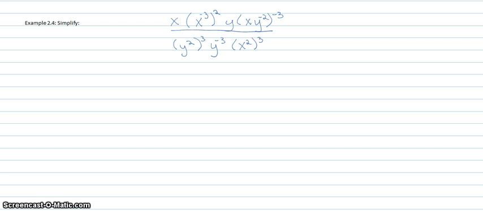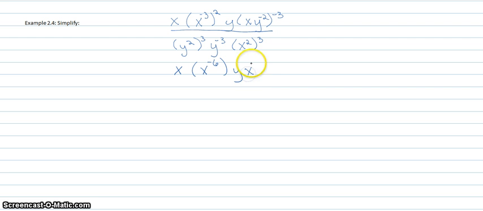The fourth example in lesson 2 adds the element of a power to another power, and when it's a power to another power, we multiply those together. Now we still start the same way with simplifying the top by itself and then simplifying the bottom by itself. So first I'll have x times, now I'm going to go ahead and just do the powers first, distributing that. So here it'll be x to the negative 6th power, leave y as it is.